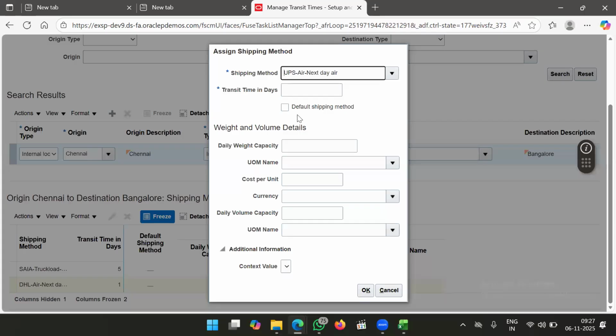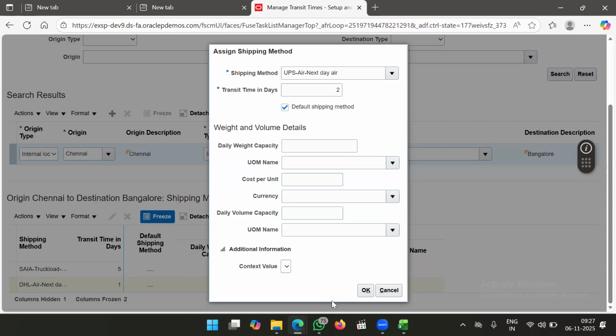UPS here I mentioned. Here default is there, right? If you enable this default, first it will take a default value as a shipping method. If you want to change it, you have to come here and enable the default method over here.